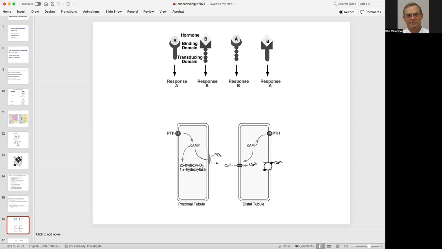that binding domain has specificity. We've already kind of talked about specificity. That means it recognizes a hormone, but not another hormone. The transduction domain is specific too. That means when it is activated, it will send a set of signals that results in a behavior X. Now, if we look up at the top left-hand corner, we have two hormones binding to their own individual receptors. So when hormone A binds to its receptor, that binding moiety is occupied, that turns on that transduction domain, and we get the physiological response to hormone A. Same thing for hormone B.